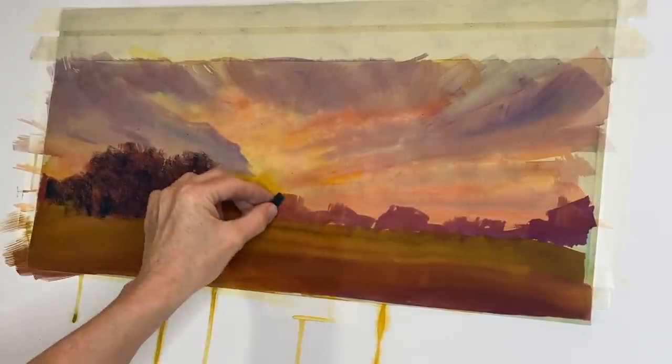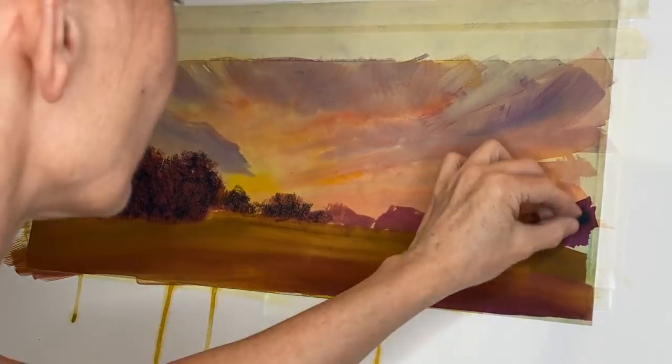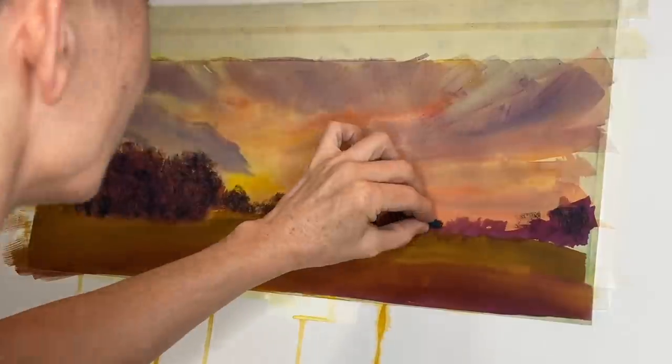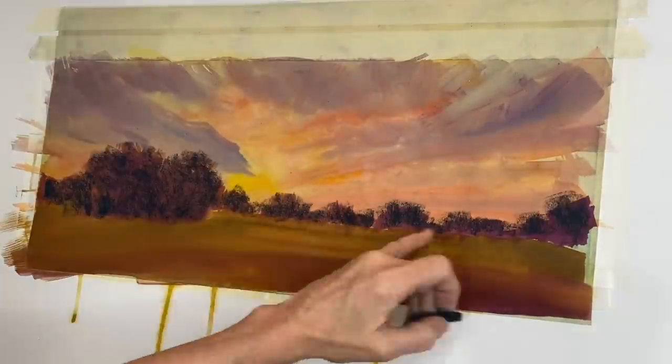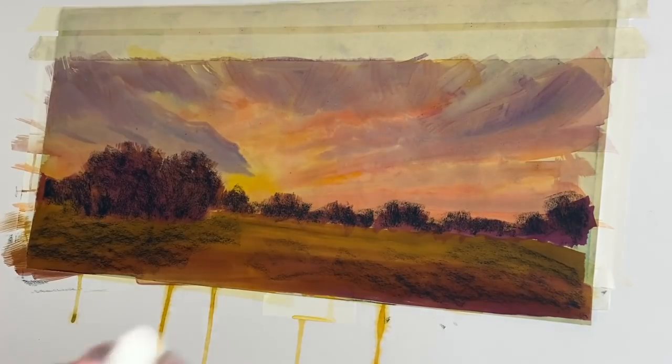Now, I'm going to make a point early on in this video that you'll see as I create the painting. You'll see this in action. I am typically going to be working dark to light. Now, I know that those background trees are going to be lighter.